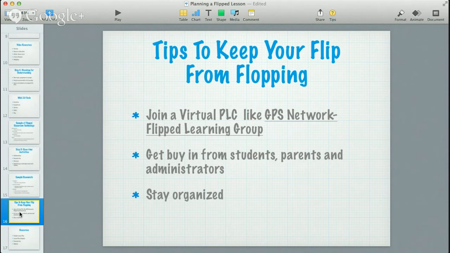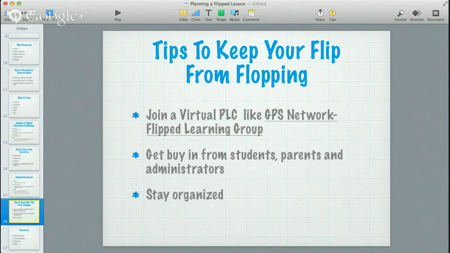They're also wonderful resources. You also want to make sure you get buy-in from students and parents and administrators before you get started, because you don't want misunderstandings to interfere with the success of your flipping. Parents might not understand why you're having kids watch videos at home instead of doing math fact worksheets. Administrators, of course, don't want to get phone calls from those parents, so you want to give them a heads up too. And students might not understand it either, especially if they're a little older. They might have opinions about it, so you want to make sure you sell it to them too.